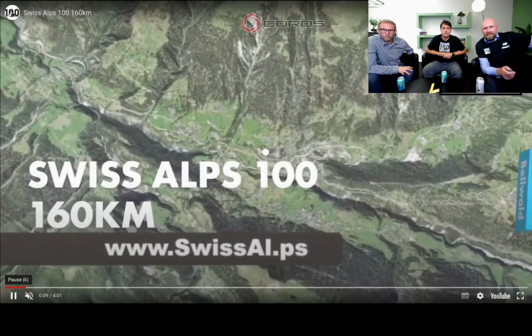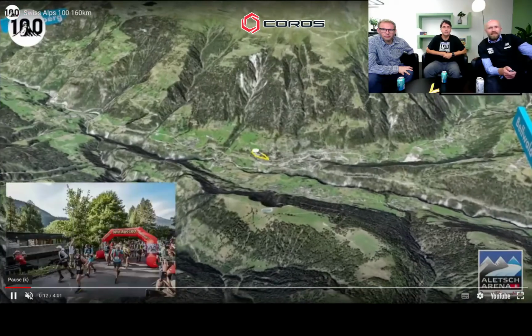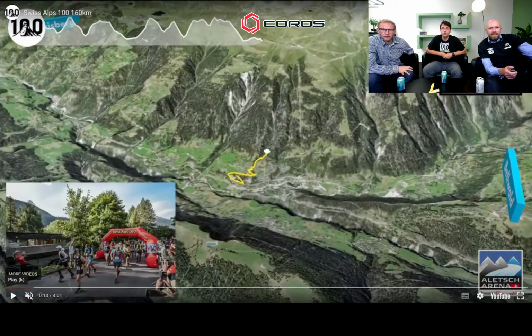So obviously the race starts at the finish. Make sure you start at the time you're supposed to start. The 160 vertical is Friday, 50k and 100k are on Saturday. The first part of the course is non-technical. It goes up beautiful meadows, lots of flowers, forest, but do wear trail running shoes. The first part is really easy, but it gets more and more tricky, and specifically if it's wet, trail running shoes are an absolute must.